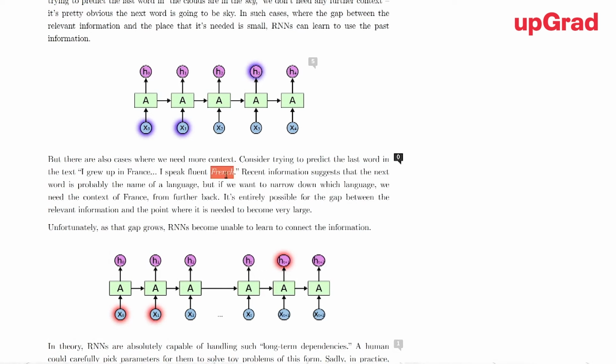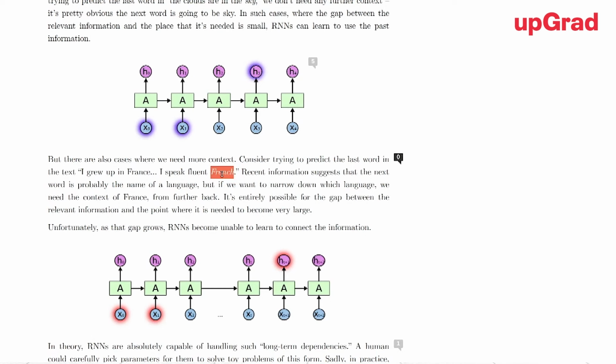French. So do I need to remember all the unnecessary data in the middle? I grew up in France, etc., X, Y, Z, and so on. If I ask French, do I need to remember all the unnecessary things? I just need to remember France, and based on this word or this context, I should be able to say French. But the problem is RNNs have long dependencies. Because of long dependencies, they are having issues.